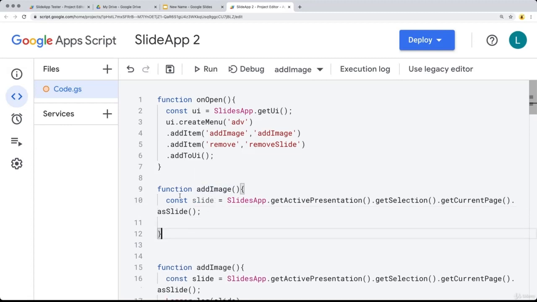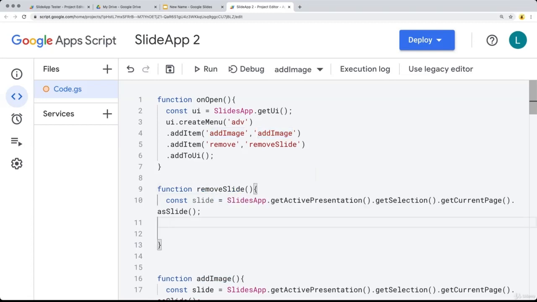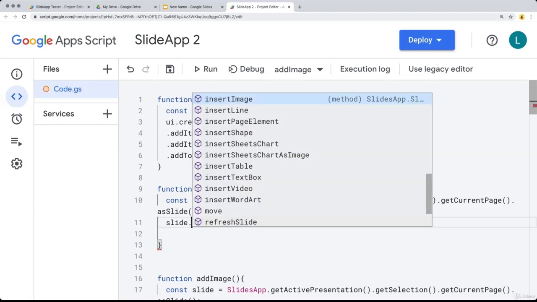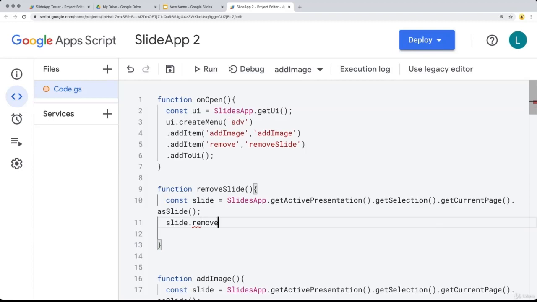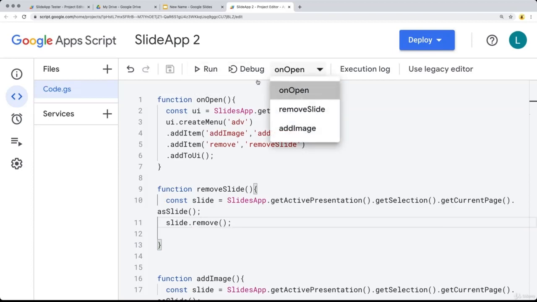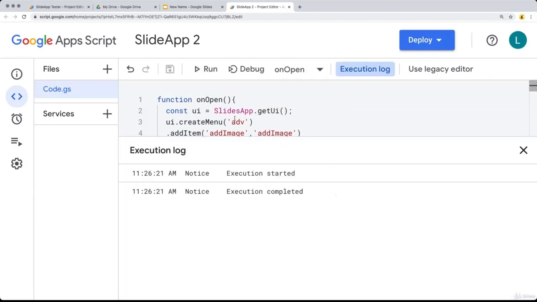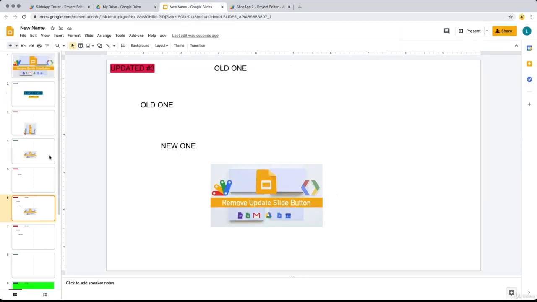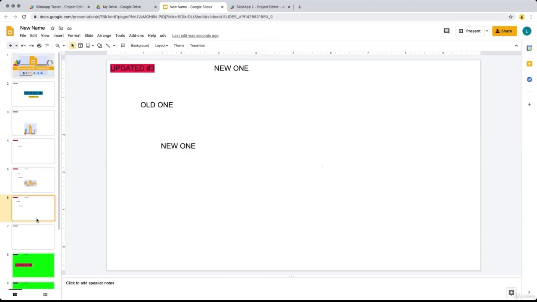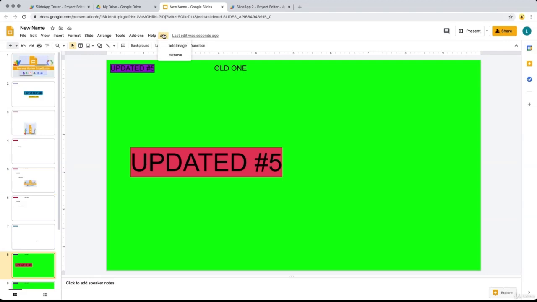And once we've got it as a slide object, then we can take the slide object and we can remove it. So let's run the onOpen to add that option to the menu, and then go over here and go under advanced and hit remove, and that should remove the selected slide that we're on. And try that one more time.